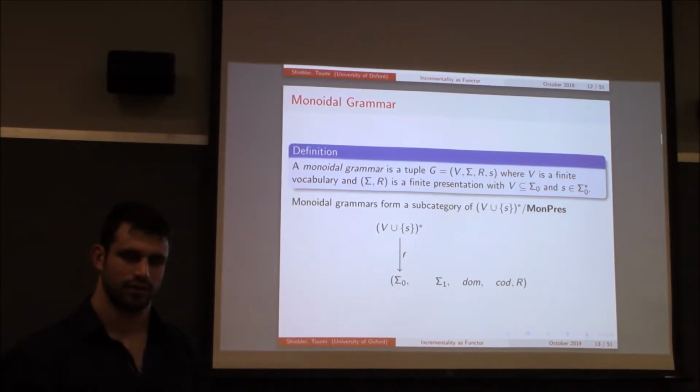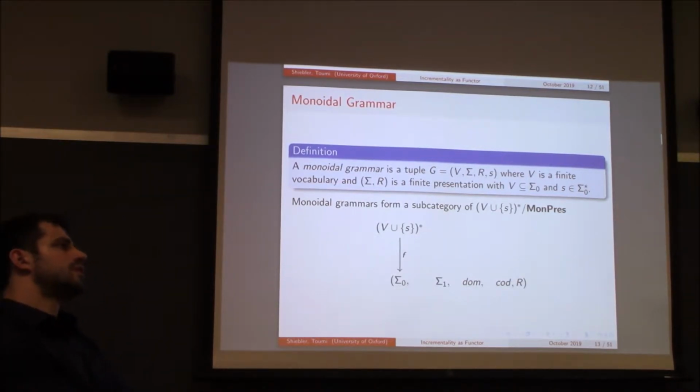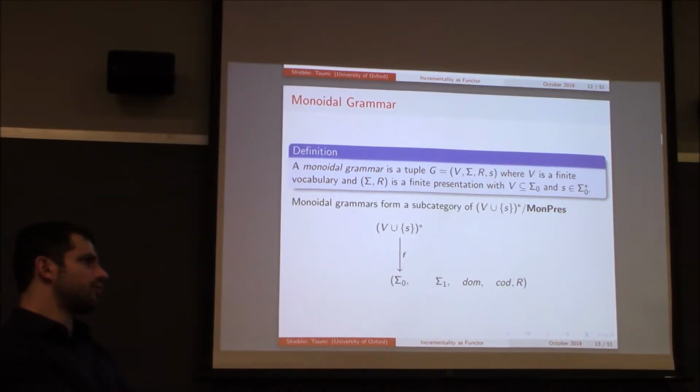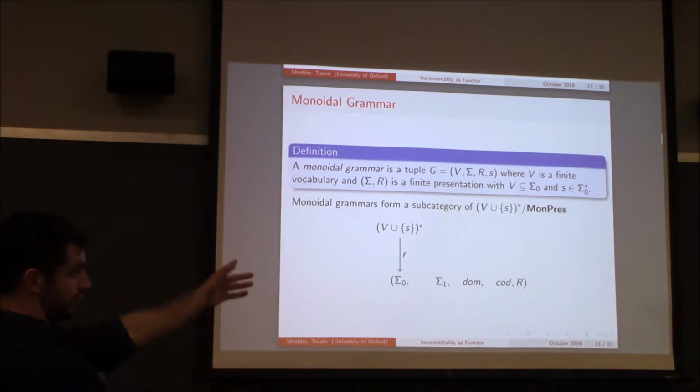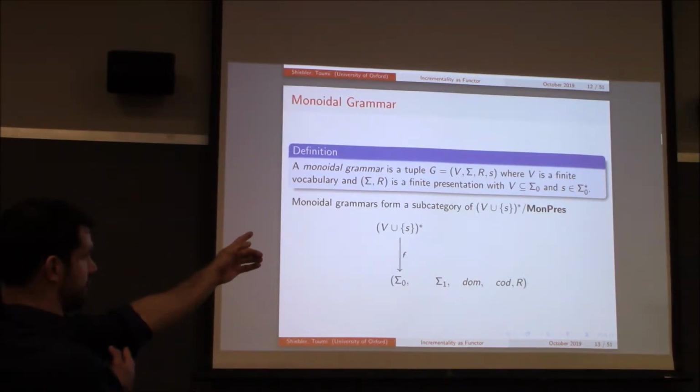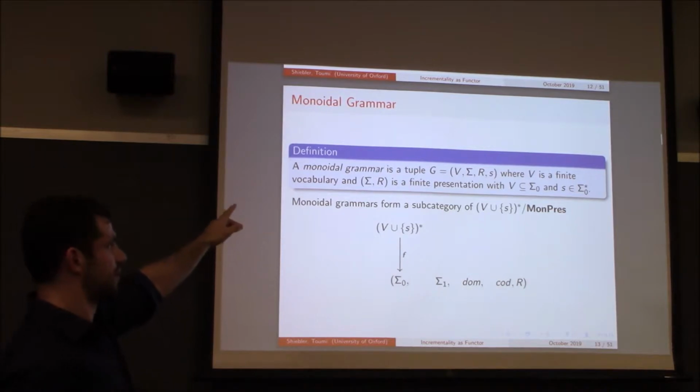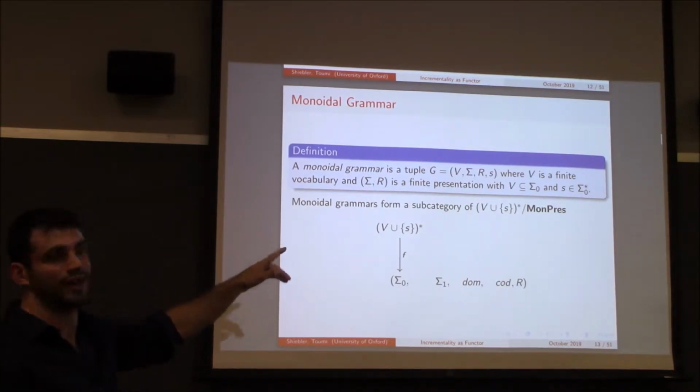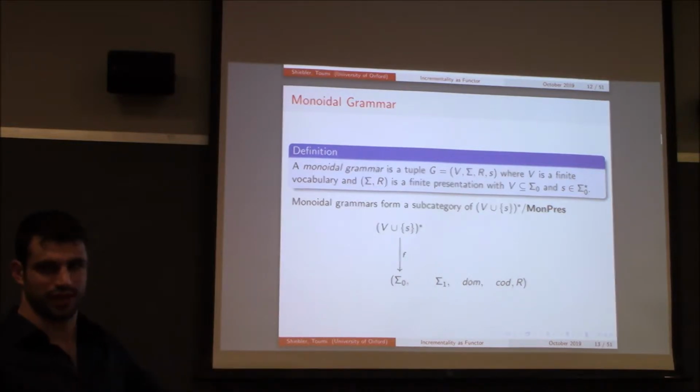If you went to context-sensitive grammars, you wouldn't worry about that? Because the rules in context-sensitive grammars have many things going to many things. It's not about the rules here, it's about the vocabulary. The idea here is I'm trying to pick out objects that are going to represent my words and objects that are going to represent my sentence. And so the picking out of these things is where, if I want to have this equivalence where I'm representing things as this finite presentation with the vocabulary, then this maps to this subcategory.